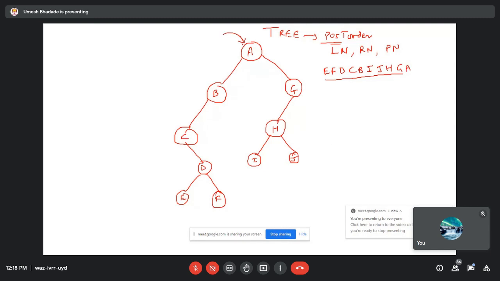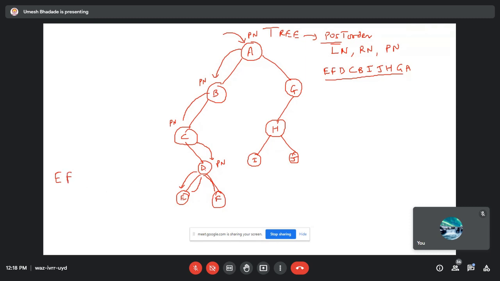So we will start with the parent node. This is the parent node. So we will go to the left node first. Again, this B is a parent node, intermediate. So again, we will go to the left node. Again, this is a parent node. So we will go to the left, but there is no left. So we will go to the right hand side of this. Again, this is a parent node. So we will go to the left. So we have reached the left portion of the tree, the leftmost leaf node, that is E. So I will write E. Then I will go back to the parent and go to the right portion. So the right portion F is a leaf node, so I will write F.